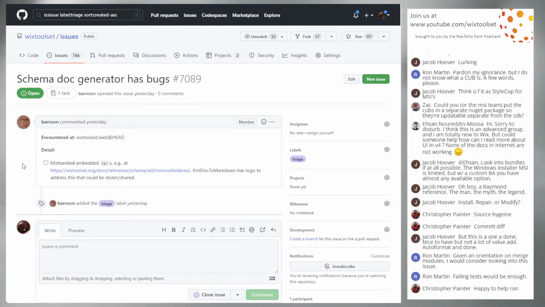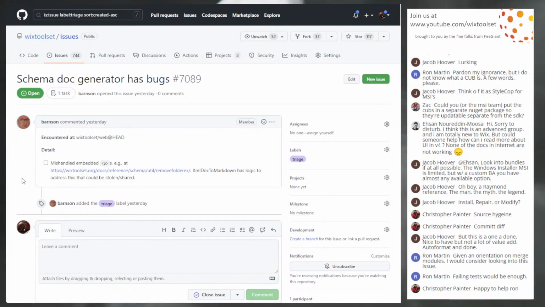7089, same thing for the schema doc, although a much shorter list. Well, yeah, that's because I found one. On that URL, I found that we were doing something dumb that I had solved for the API generator.